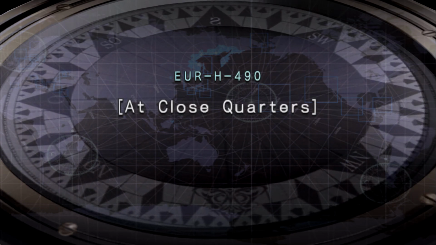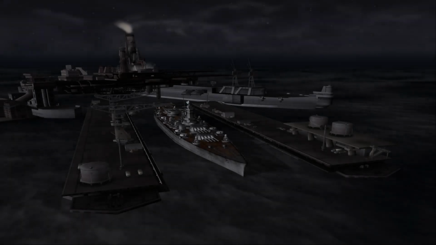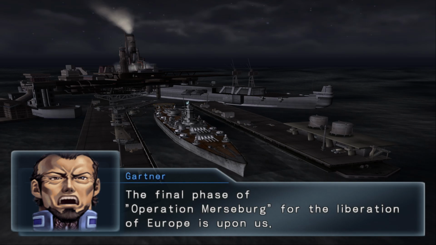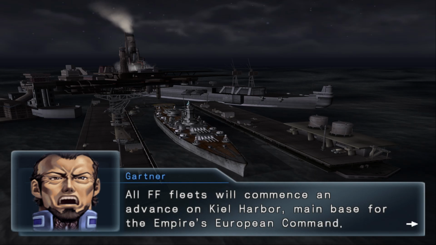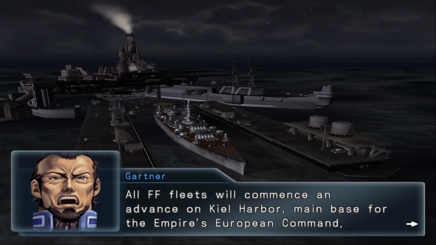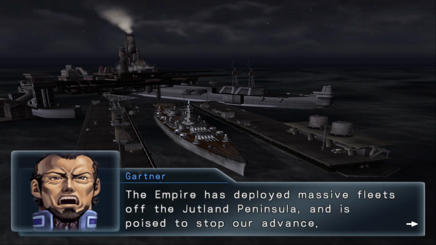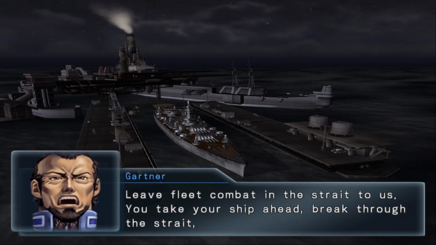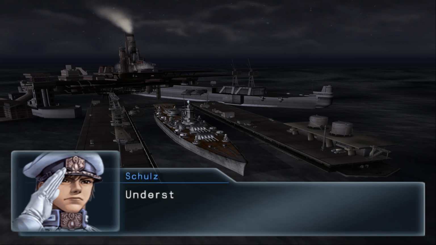Europe. Hotel 490 at close quarters, Jutland Peninsula. The final phase of Operation Mersburg for the liberation of Europe is upon us. All Freedom Force fleets will commence an advance on Kiel Harbor, main base for the Empire's European command. The Empire has deployed massive fleets off the Jutland Peninsula and is poised to stop our advance. Leave fleet combat in the strait to us. You take your ship ahead, break through the strait, and launch an attack against the enemy's main base.